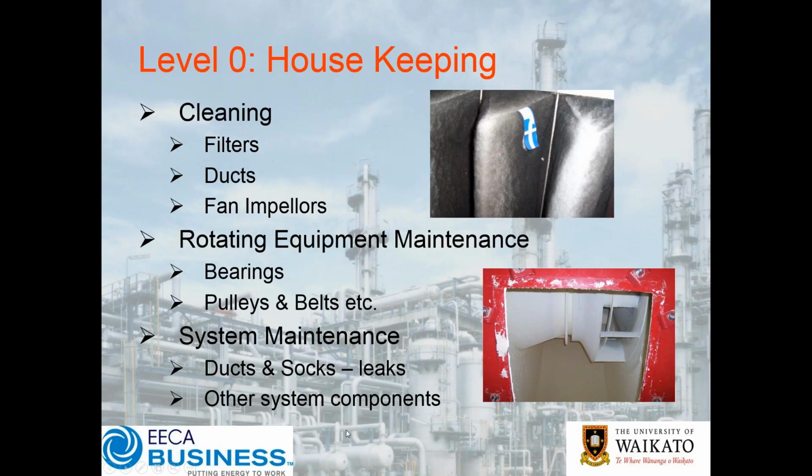Are there other parts of the system, various components that need to be maintained, that are not being maintained as well as they should be? Are there coils or fins in heat exchangers that have vibrated loose or have worn, and obviously you've then got potential contamination and so forth. So these are all the basic housekeeping opportunities.